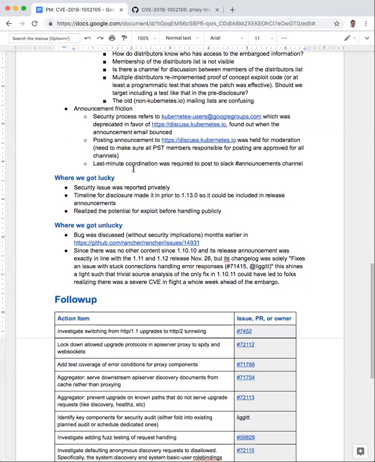This last bit is probably not interesting to anyone except the product security team. But again, things atrophy, and since the last time we had a security release, some of the channels that we announced things on had changed. So the Kubernetes users group got archived and the Discuss forum got created, and we didn't have posting permission to the right places in the forum or the announcement Slack channel. And so it's kind of inside baseball, but making sure that the people who are supposed to send out announcements have permission to do so.